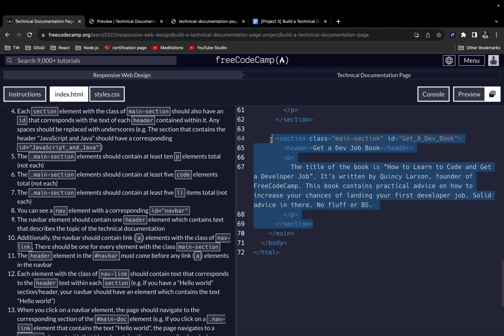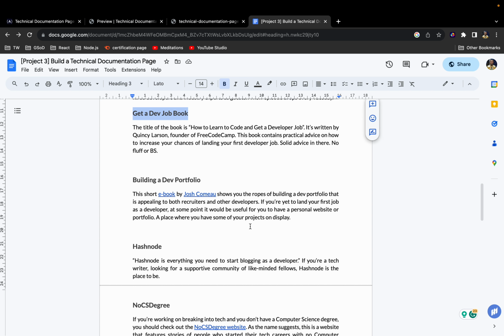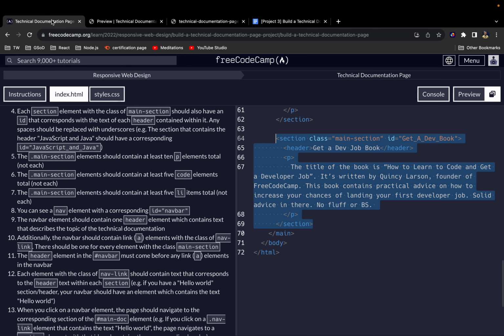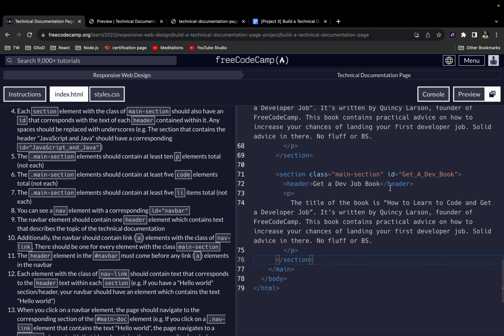Okay, so let me once again copy this and let's continue. So this is going to be build a portfolio. That's also a very short ebook.